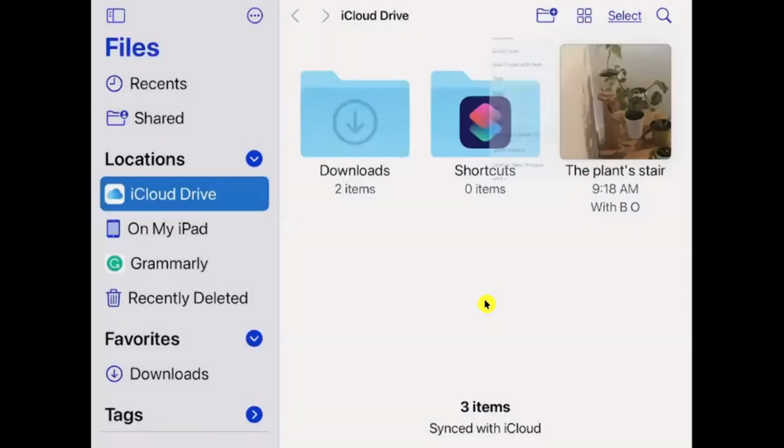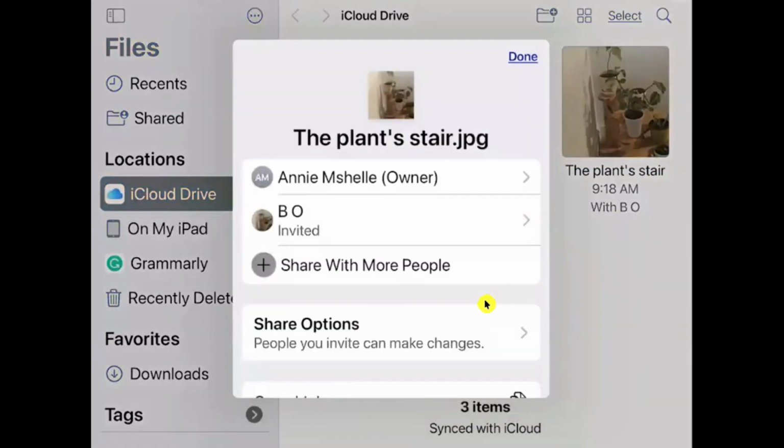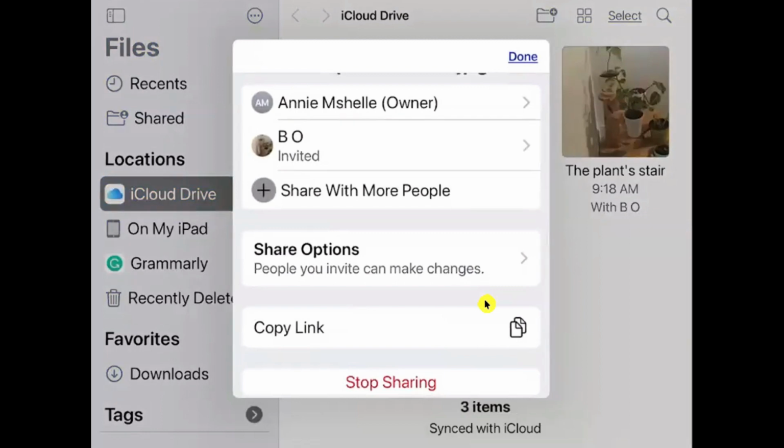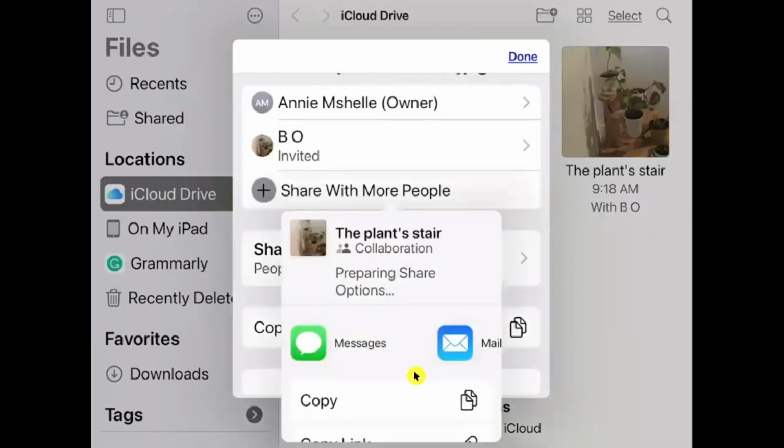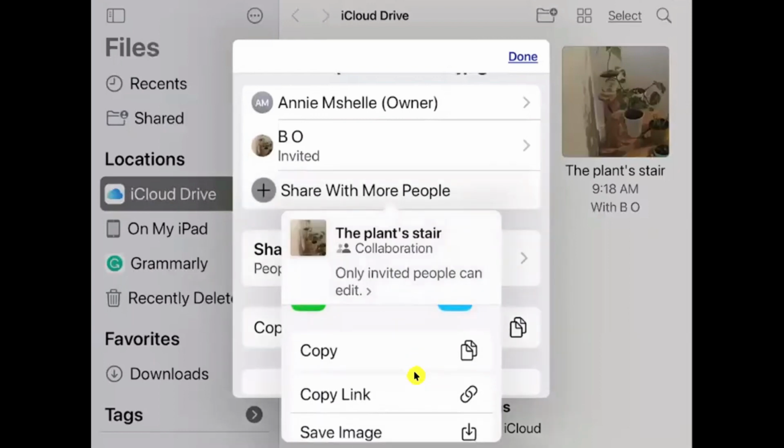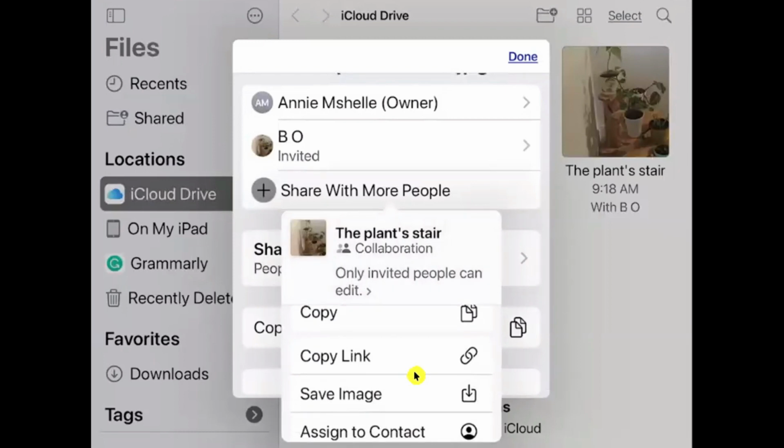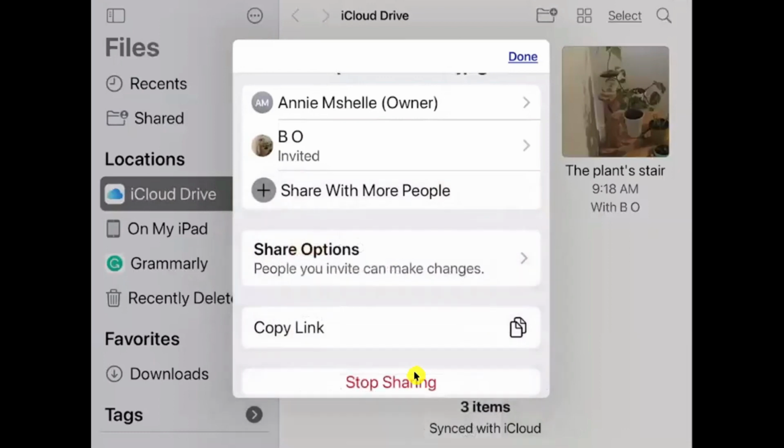And if you go over that option, it's going to show you what people you have shared this with, and you can share with more people if you wish. And at any point, if you want to stop sharing, that can be an option as well. To share with other people, you just have to press in that plus sign, and it will show you the options once again on how you can do that. I'm going to tap outside, and after I'm going to hit Done.